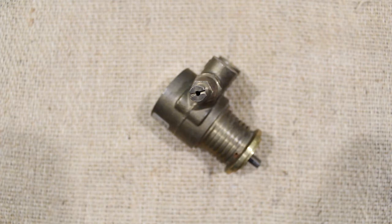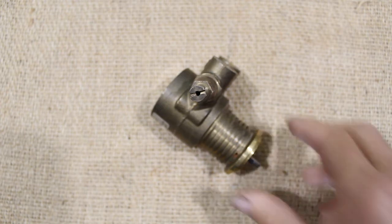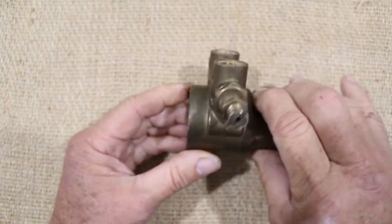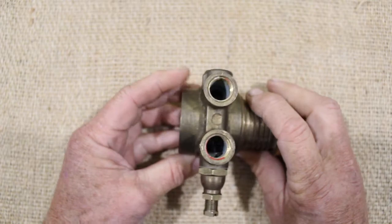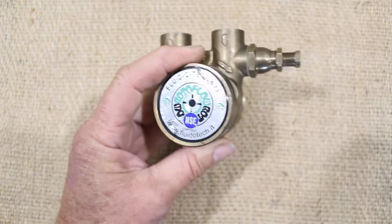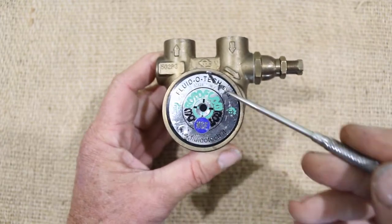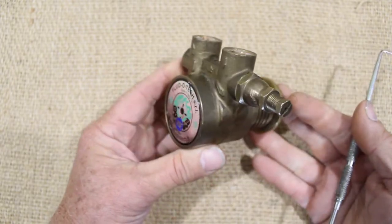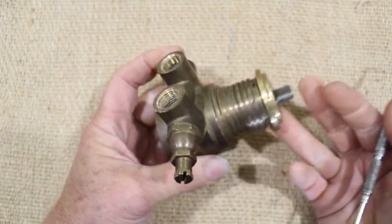Today we'll look at the impact of pressure and flow on the espresso puck, and we will start with the pressure source, the pump. This is a rotary vane pump, the most common type of pump used in espresso machines today. This is a Fluidotech brand. There are other brands on the market as well, and they all operate under the same principles.